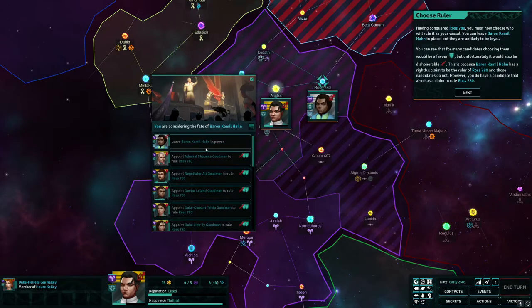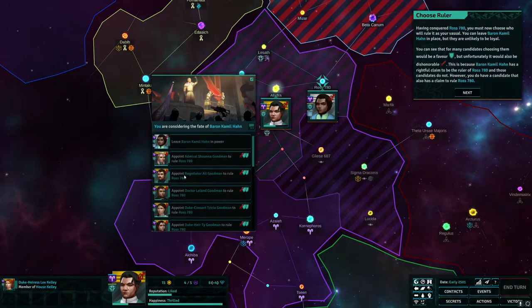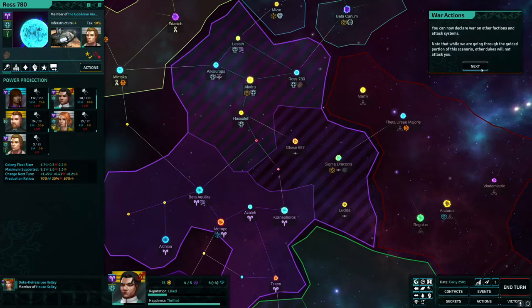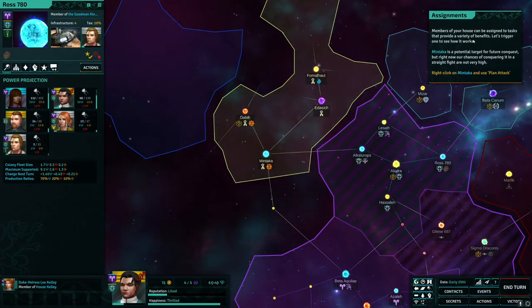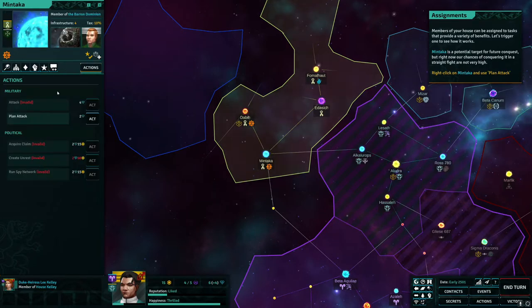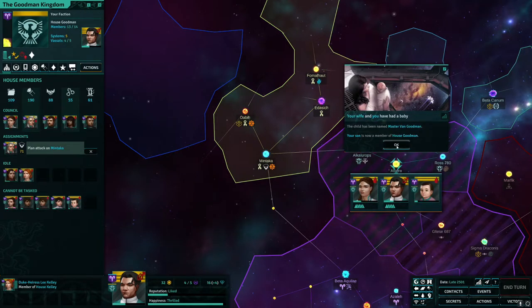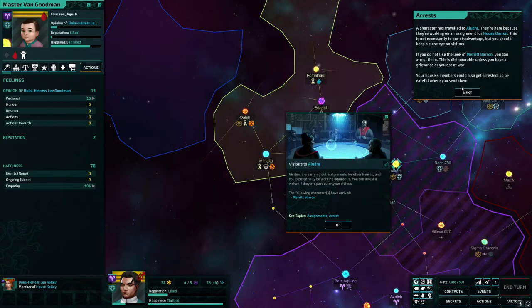Ross 780 conquered. Alright, having conquered, you must now choose who will rule as your vassal. You can leave him in place, but they are unlikely to be loyal. You can now declare war on other factions and kingdoms. Members of your house can be assigned to provide varied benefits. Actions: plan attack. We have a son. Aw, you can't name the kids.